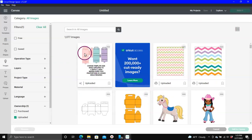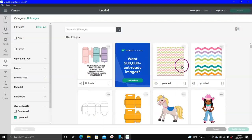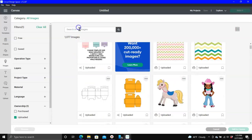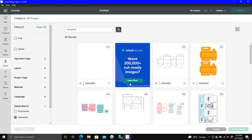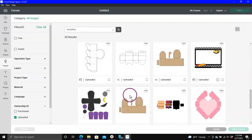Okay, so right now I'm getting ready to use the suitcase lollipop holder here. And let's say that you want to use this for later, or a kid's birthday, or Halloween, or even Christmas, or whatever, Easter coming up. And you've done a lot of other projects, and it kind of got lost in all of these other uploads. I can come here and type in template. And every template I've ever uploaded to Cricut Design Space is going to show up here. Every single one of them.